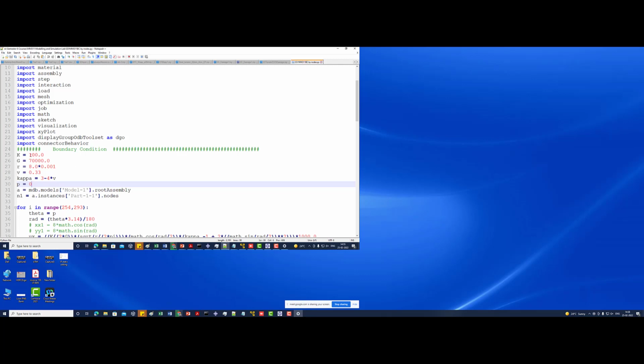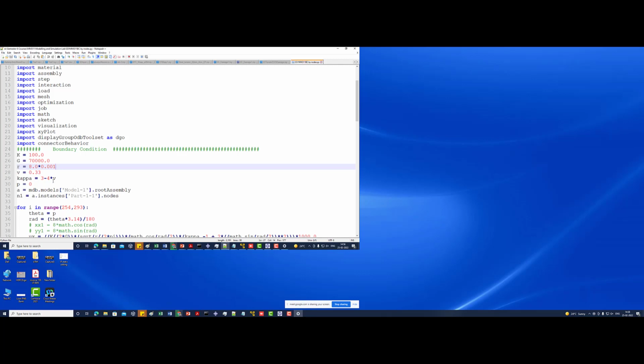Here you see the value of K, which is the stress intensity factor, and this code was for 100 megapascal root meter. The value of shear modulus is in terms of megapascal, so 70 gigapascal, and the value of radius is 8 into 0.001 meter. So the radius is changed from millimeters to meters.